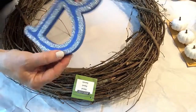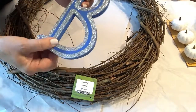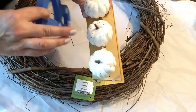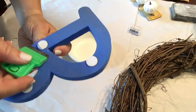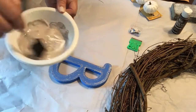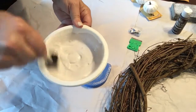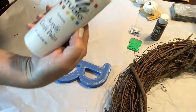But look, this color, it's atrocious. I don't know why it comes in this blue. It's just ugly. So I'm going to sand a little bit of this glitter off, and then paint it a little bit of an off-white color because I want it to kind of match these little mini pumpkins that I just got at the Dollar Tree. They're just too cute. And I'm gonna try to do a little bit of the speckled, kind of brownish, dark reddish color. This is about the color. It's just a little bit off-white, has a little bit of that chocolate paint, and I'm using acrylic paint again. This is the white.